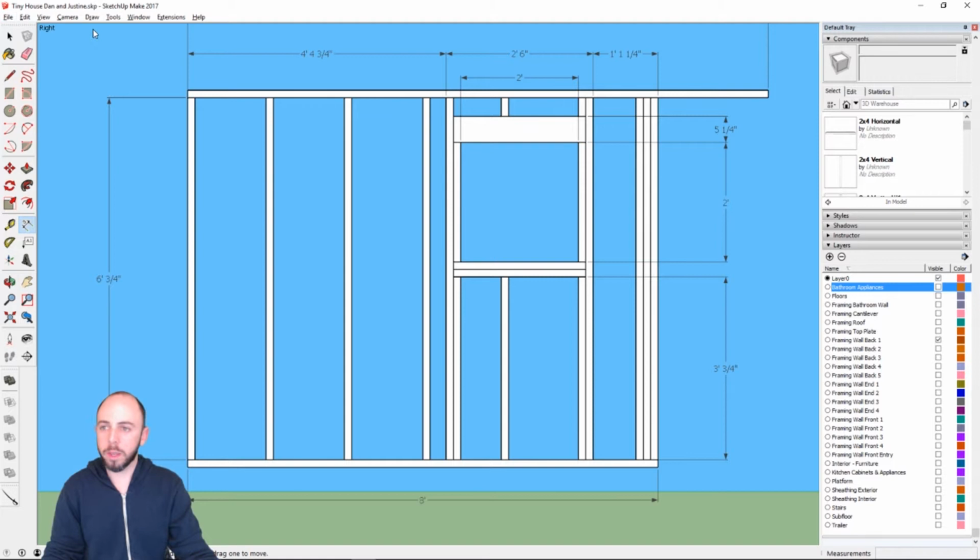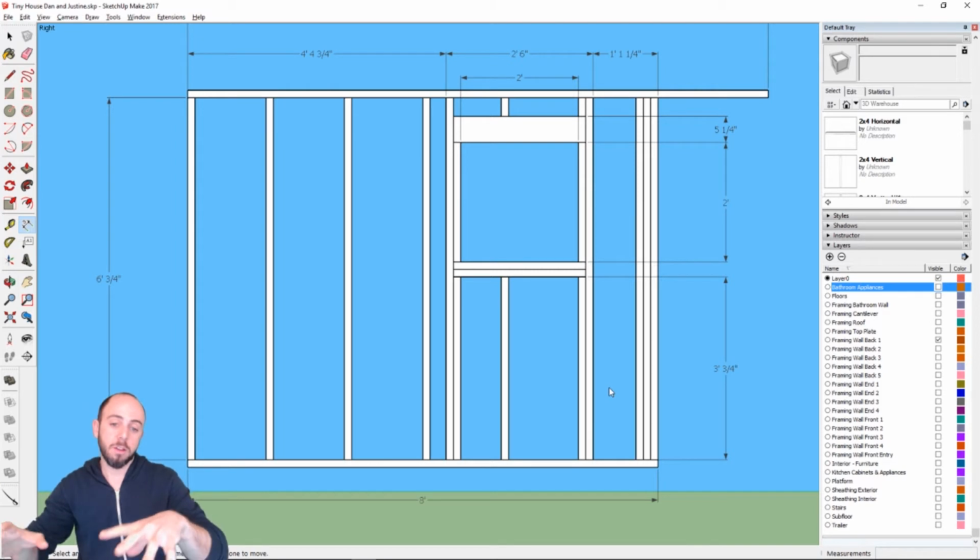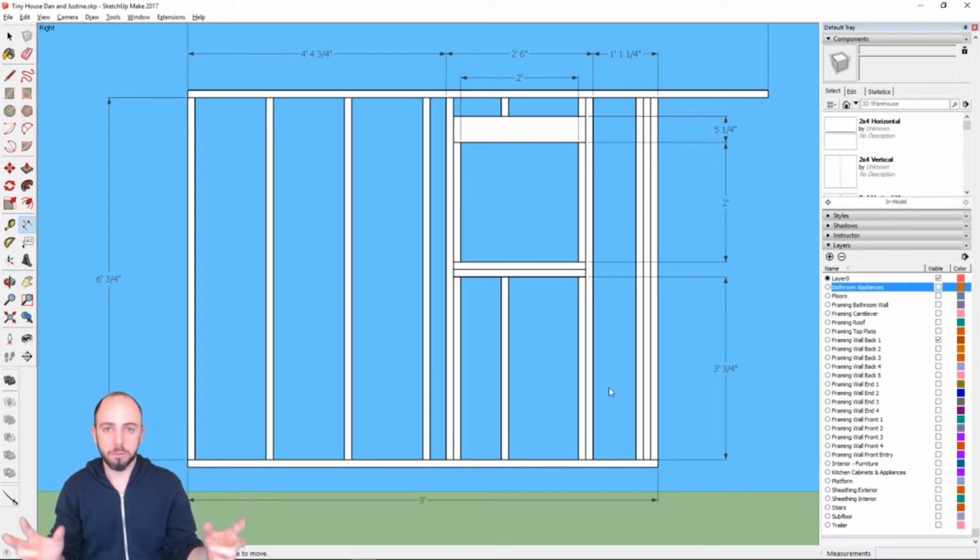I wonder if there's a way to create a saved entity inside of the 3D file. I don't think so. Like in Excel or in Google Sheets where you have multiple tabs or sheets, they would call them. If I could just have this on another sheet, you know, per se. I don't think that's possible.